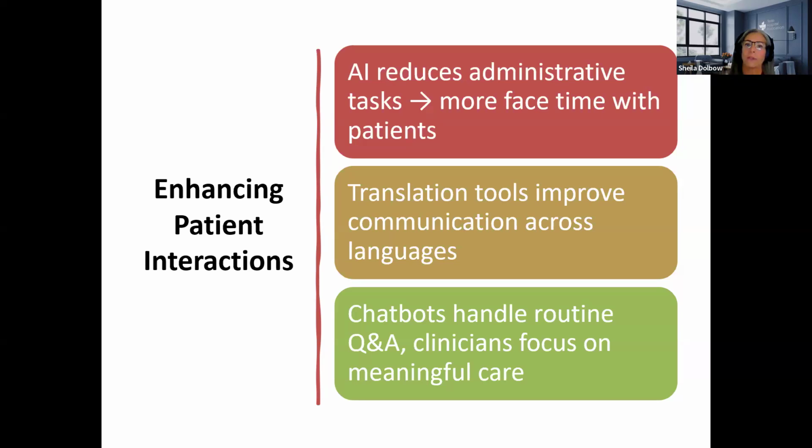Translation tools, certainly we have so many language barriers across our populations now as we become so much more diverse. And so the translation tools are absolutely helpful in terms of eliminating some of those barriers and making sure that our translation is accurate. We've talked about, in terms of patient-centered care and quality of care and translation, that you can use a family member, but you cannot guarantee that they are translating things appropriately. So sometimes these tools help eliminate some of that disparity there.